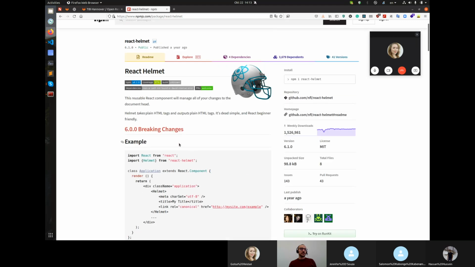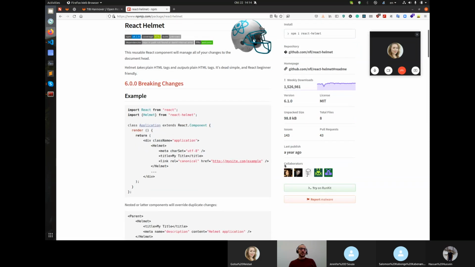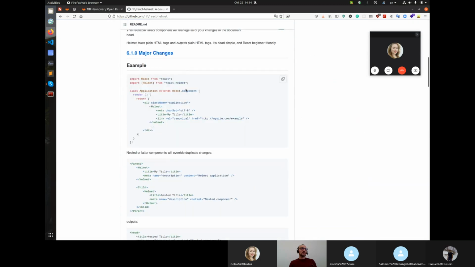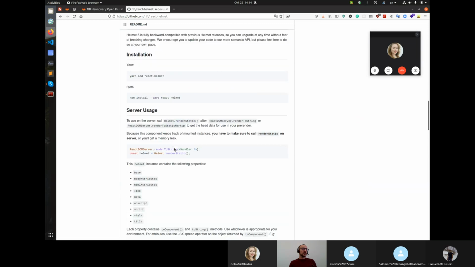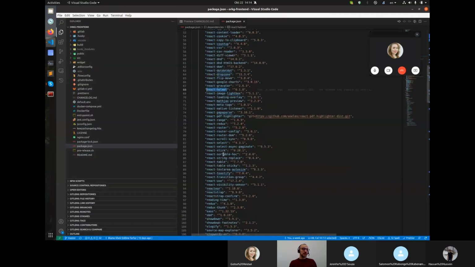Yeah, thank you. And all these libraries are open source, so if you want to see the source code, you can just go here or click on issues maybe. Yeah, you see here it's on GitHub, and also you can find the tutorials or the parameters that you can use in this package. As you can see, when you install the new package, they say you have to use this --save to save it in your package.json. Yeah.